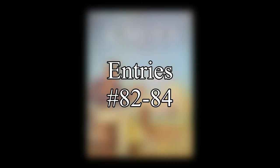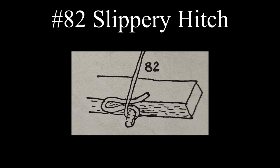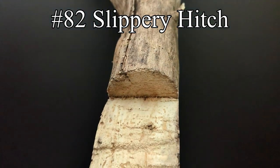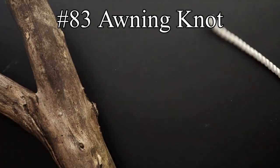Entries 82 through 84 are used to demonstrate how many of the desirable qualities of a knot may be lacking, but the knot may still be significant enough to serve its particular purpose. The slippery hitch is noted by Ashley as being often used in sheets and halyards of small boats. It may be spilled instantly when needed, and if properly applied and understood, it can be a good hitch. The awning knot is noted as being used as a stake hitch on marquees and in lining off crowds, and is instantly loosened by a jerk or blow.